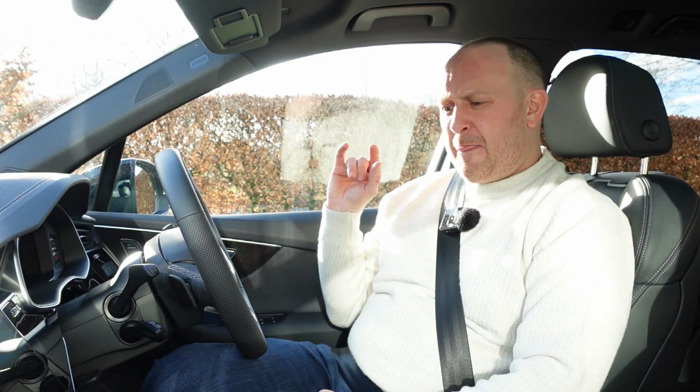Now, how you want to put perspective on what the real competitors are for this is really up to you. For me, I don't think it's just about how it compares to other 7-seaters. I think there are other 5-seaters in this kind of car category that are worth mentioning. And this car in plug-in hybrid mode, you can only get as a 5-seater anyway. But there are a few cars here that I think, if you were thinking about buying this, you might look at, and that would be the Range Rover Sport, the Volvo XC90, the BMW X5 5-seater, BMW X7 7-seater, and that can have 3 full rows of seats. The Mercedes GLE, the Mercedes GLS, that's a 7-seater. So there's quite a lot of them out there, you know? So why would you pick this one? Well, let's take it out on the road and start there.